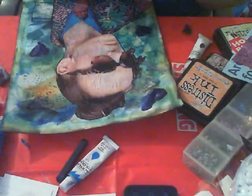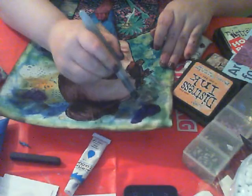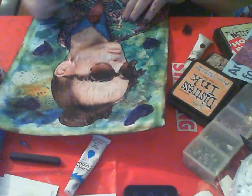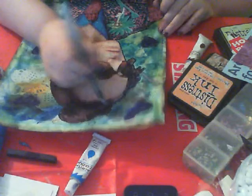I'm just gonna go over that just to make sure that it comes out okay. There we go. So there we go with a couple of water solubles. Hearts. Purple hearts. Because I had to get purple in there some way, didn't I? And I'm just gonna. I know this is gonna probably look stupid, but I kinda want to go round and outline the bits that I couldn't outline. Just to give a bit more of an outline here.